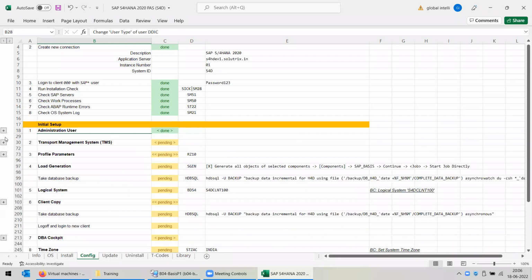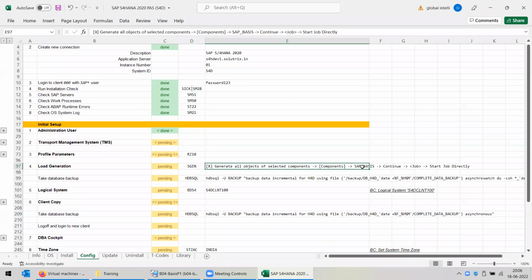The second thing we did was that we executed the load generation. We did it for the SAP_basis component because there were a total of 148 components. It's not that we cannot run SGen for all the 148 components, but normally it takes a long time. It might take one day also.